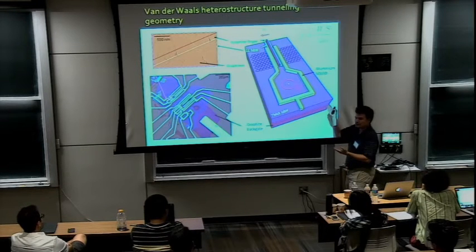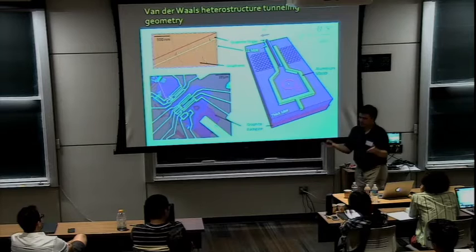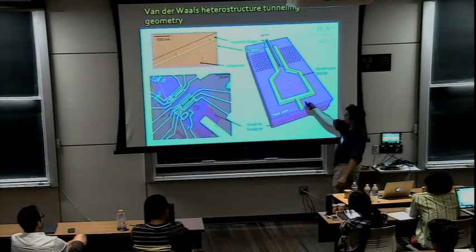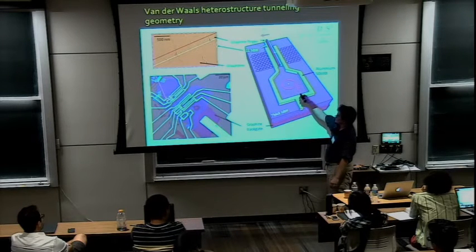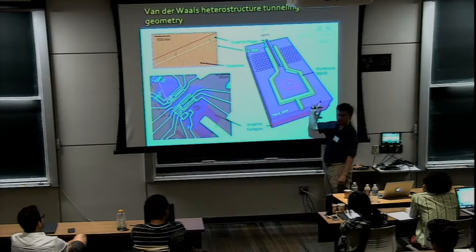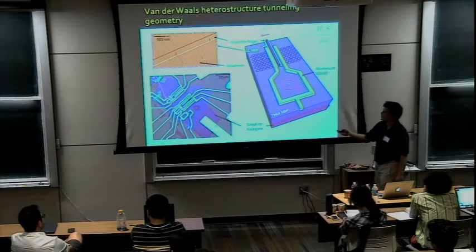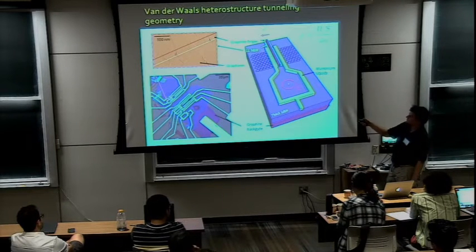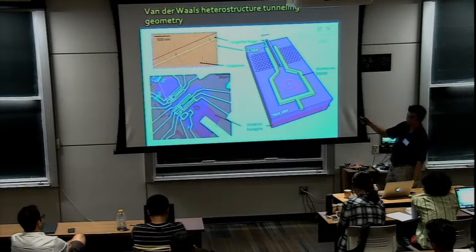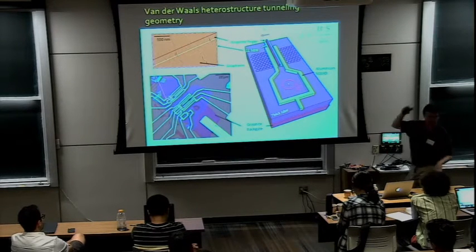Of course, to proximitize, it's superconducting, right? So yes, these 2 electrodes form a Josephson junction with the graphene, and we close the loop so that we can thread it with a magnetic field and vary the phase difference across the 2 electrodes, okay? When we apply a magnetic field, the phase of the left side and the phase of the right side superconductors are different, and we're going to be able to vary that continuously.